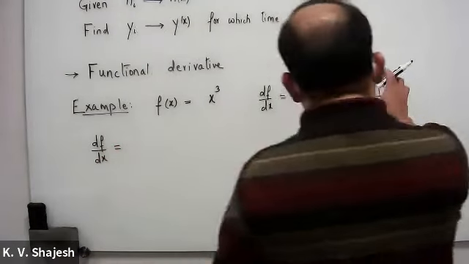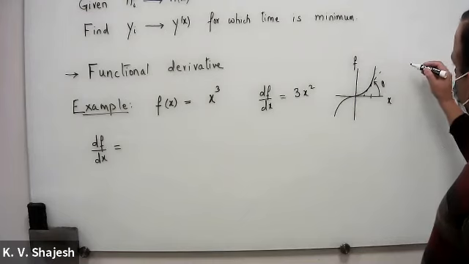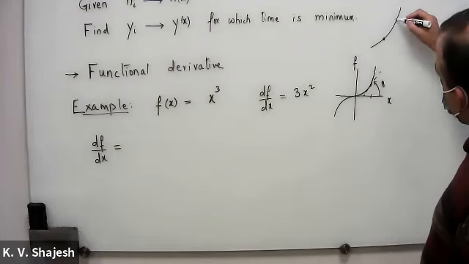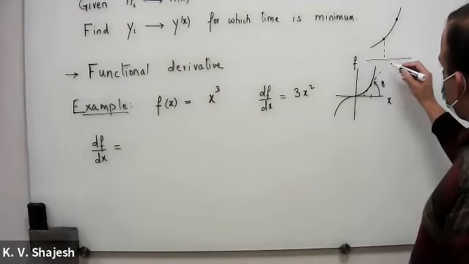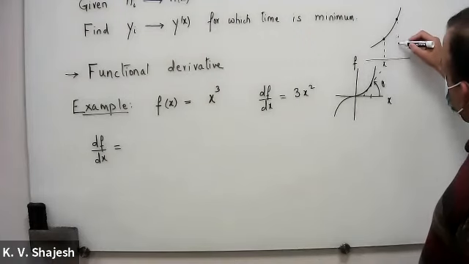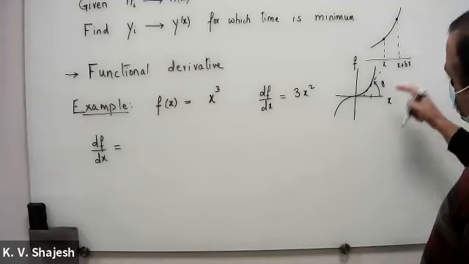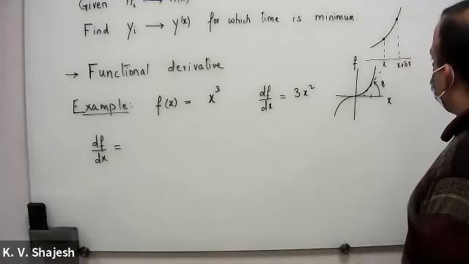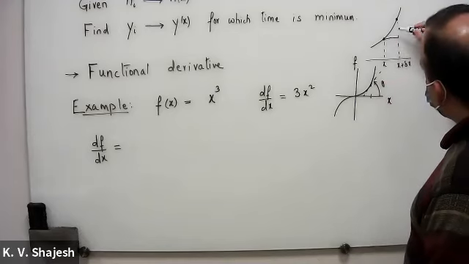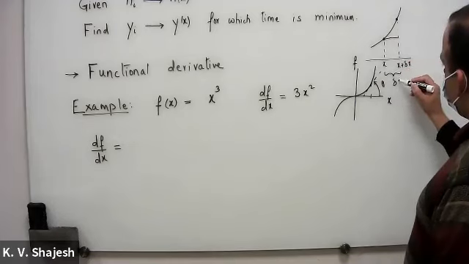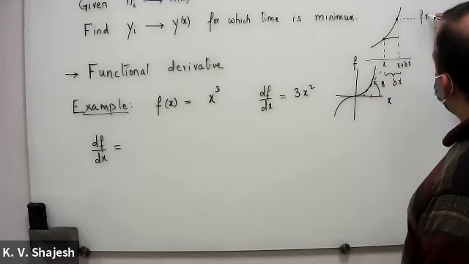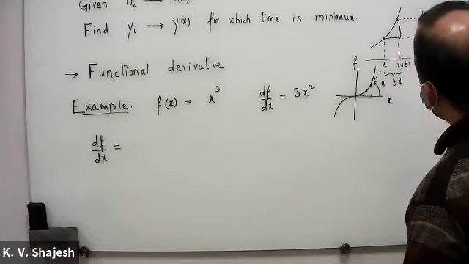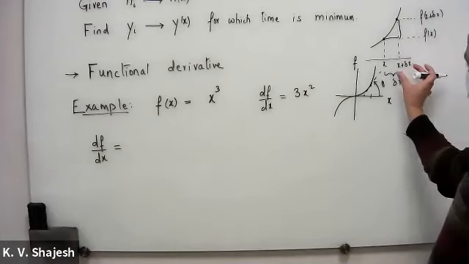Notice what you're doing in this diagram. Let me zoom this in. There is a region somewhere here. This is the point where you want to take the derivative, so this is x. Instead, you will go to a slightly closer value, x plus delta x, because if you want to draw a tangent or a line, you need 2 points, right? So you will go slightly off from the point x, and that leads to a delta x here. This will be f of x plus delta x, and this will be f of x itself. You want to find the difference between them, and then take the limit when this delta x goes to 0.